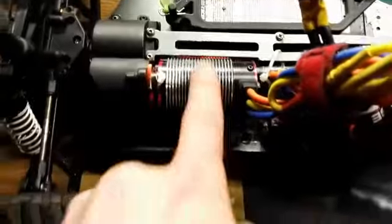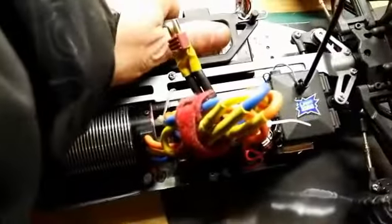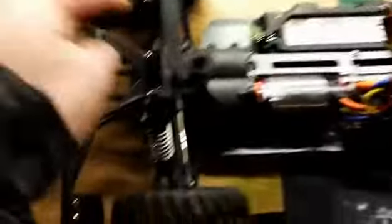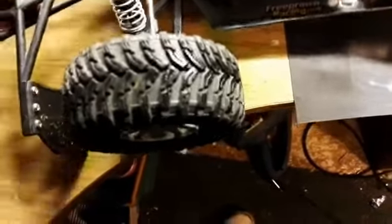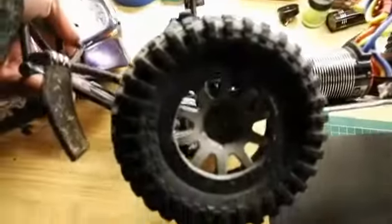Right, took it out - no problem here, it's not even getting cold or warm. It's spinning out a little bit here so I'm going to have to mess around with the shocks a little bit. It keeps powering, so I'm going to have to do some work on these. I'm using the actual HPI Fox truck Maxxis tyres and they're alright, but this was running really well. This is my old Beetle shell that I got off Paul when I bought the original Slash. There's the Slash there - this is going to have the Helium body, which fits straight on. It's got the holes already marked, which shows it's a copy.